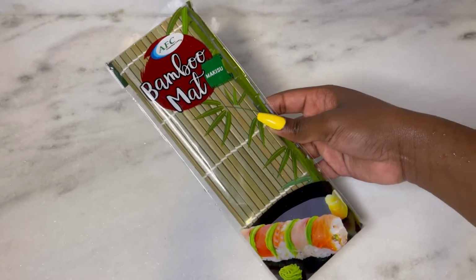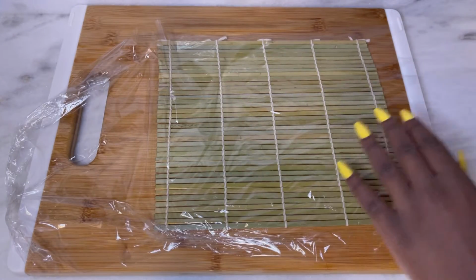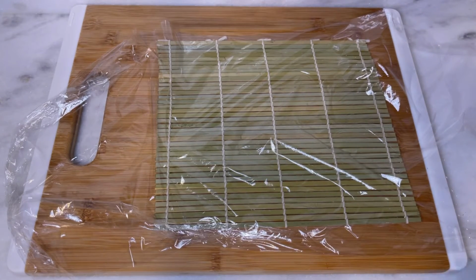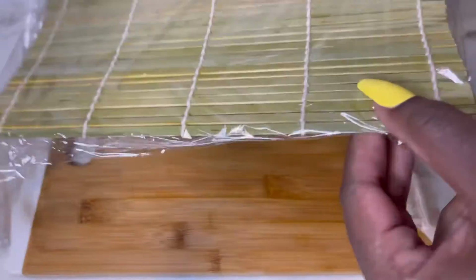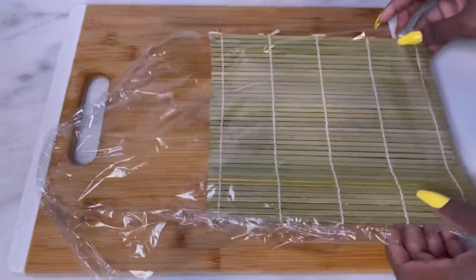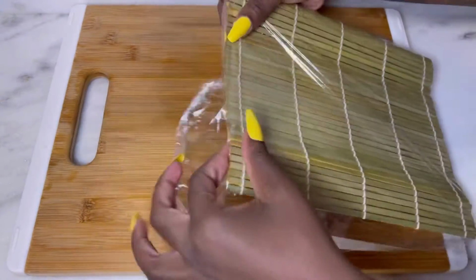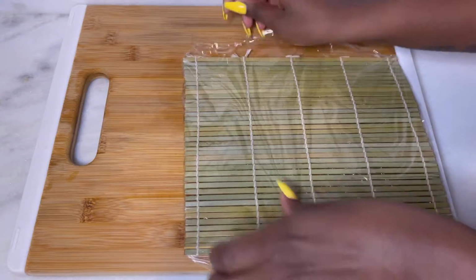The next thing you're going to need is a bamboo mat, and you're going to want to wrap your bamboo mat in saran wrap, cling wrap, whatever you call it. Wrapping the bamboo mat with cling wrap helps prevent sticking. Honestly, I feel like this helped a lot and especially helped with cleaning up because all the rice and stuff wouldn't be sticking on top of the mat. It's just sticking on the cling wrap.